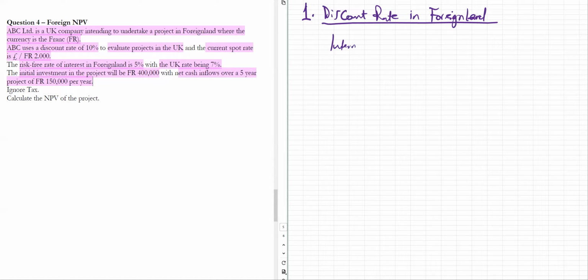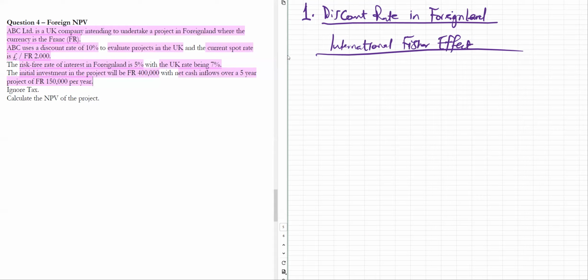So for the first time, I want to do both methods. The first thing I will do is to get the discount rate. You remember that we have already been given the discount rate in the home currency. So the discount rate in the foreign land is what I want. And how do we get this? We use the international Fisher effect. I want you to get used to this because sometimes the examiner may ask for a specific method. That's why you need to learn this.